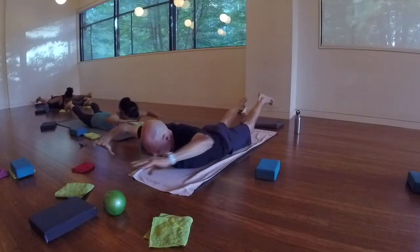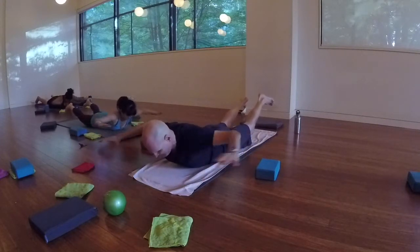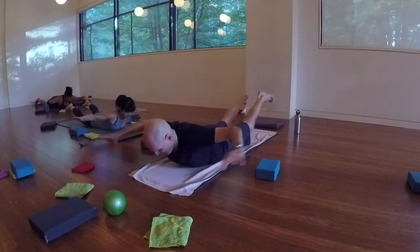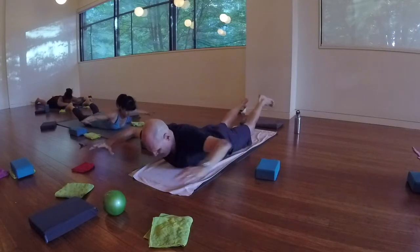For 1. And we got 2. And 3. Pull your belly flat. 4. Run the pubic bone, your rib cage. That's 6, that's 7, 8, a little bit higher, and 9, 10, 11, and 12.